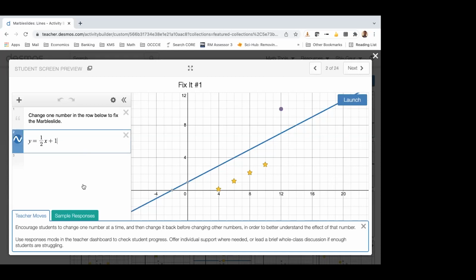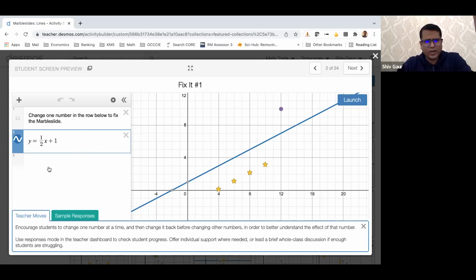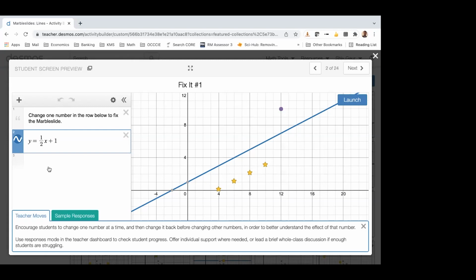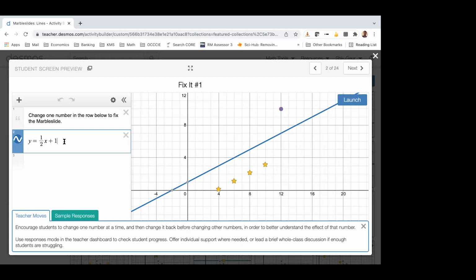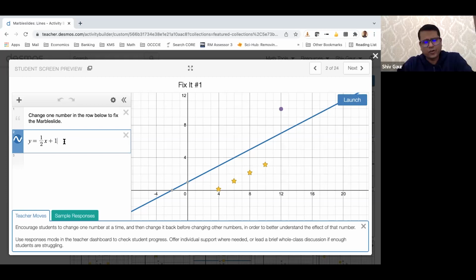Sorry, say that again. So you have the equation y equals half x plus 1, right? Yes. Which number can I change a little so that I can get all these 4 stars? So for instance, if you change the gradient, obviously it will change. Gradient also, I can also do a translation of the line, right? I can move it up and down also.